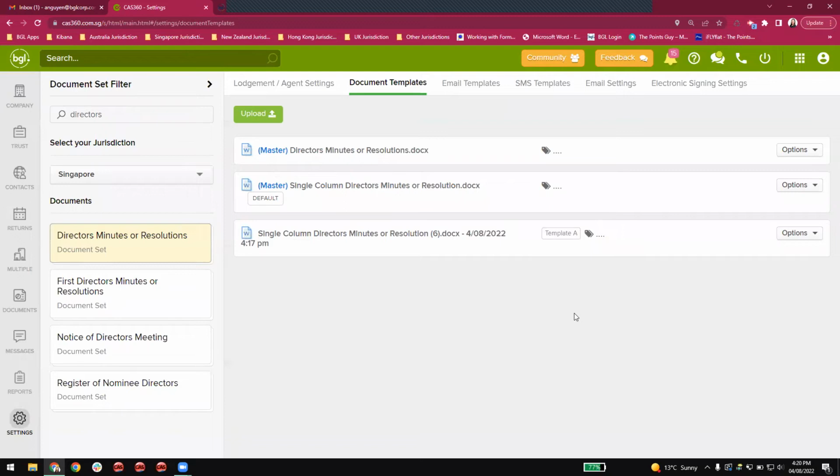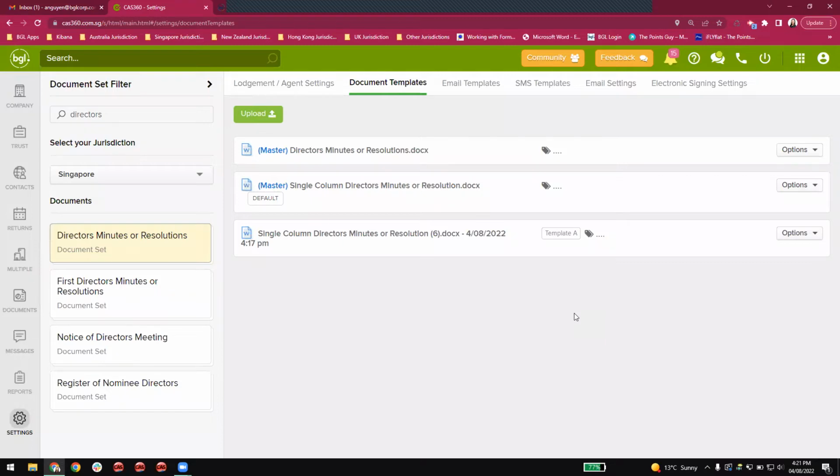The reason why you'd want to add a label is that, let's say you have a set of companies under the one umbrella and they use certain wordings or certain fonts or certain details in their templates that are not required for other templates or other companies.